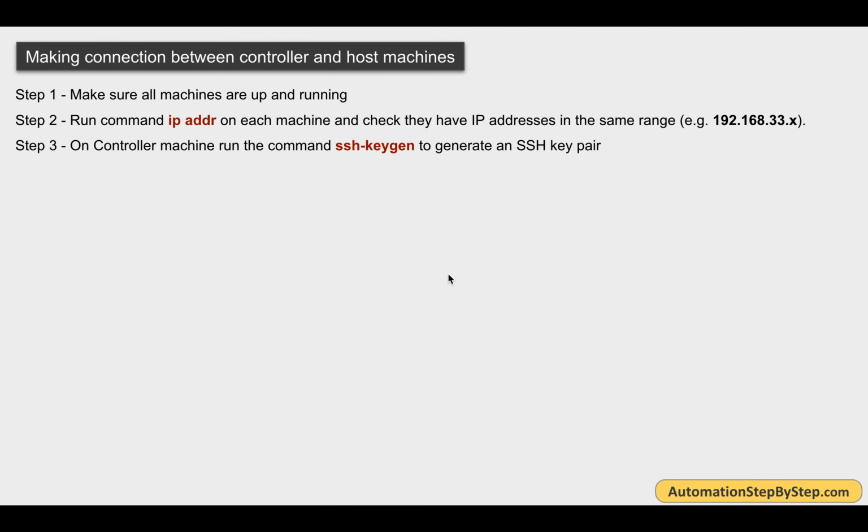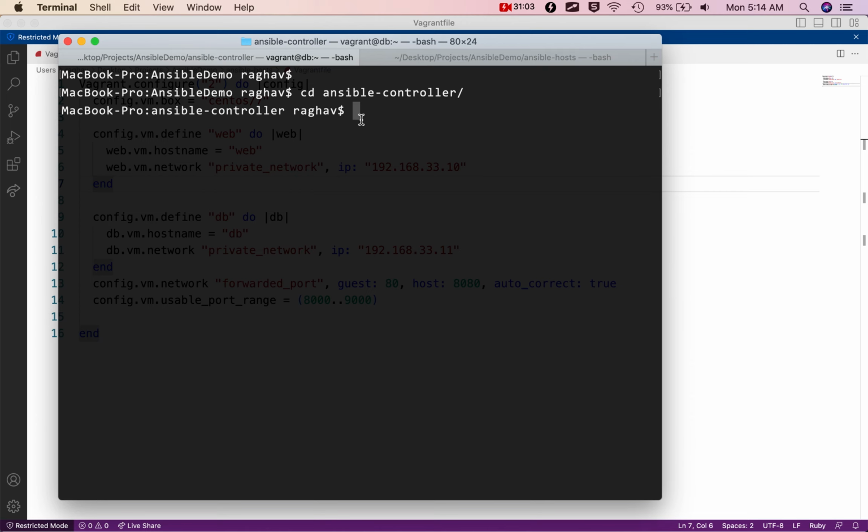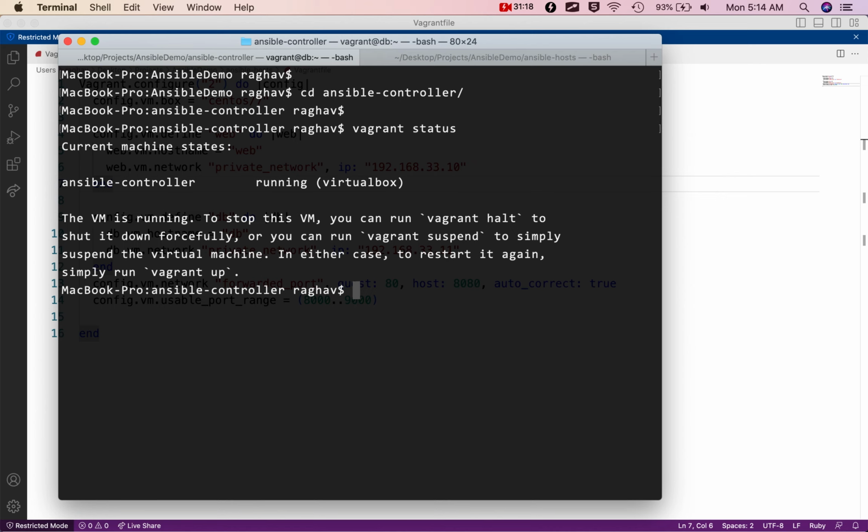Alright. So on the controller machine, we will run the command ssh keygen to generate a ssh key pair. So I am here on my Ansible controller. I will say Vagrant status just to check my virtual machine which is running on this Vagrant environment.